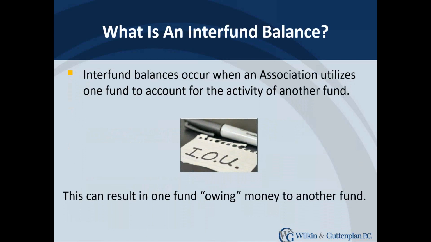Just to point out, if that last step isn't completed, it would result in an interfund. So if unit owner receipts come in and they're deposited into the operating fund and the association never actually transfers that over to the replacement fund, you'll find yourself in a situation where the income got recorded in the replacement fund, but the cash got recorded in the operating fund. So that's a good example of how one transaction can sometimes get recorded into two different funds, and that would result in an interfund.